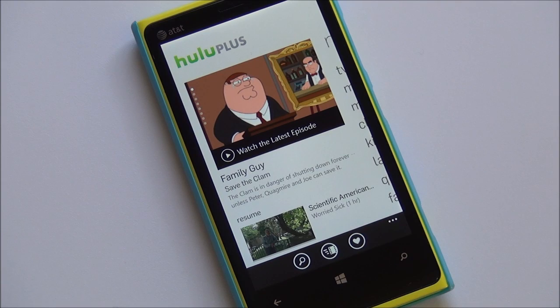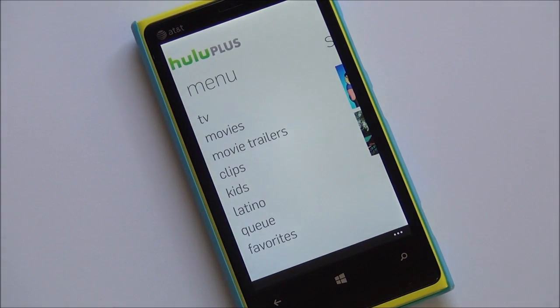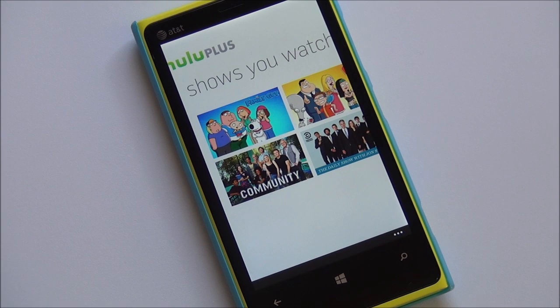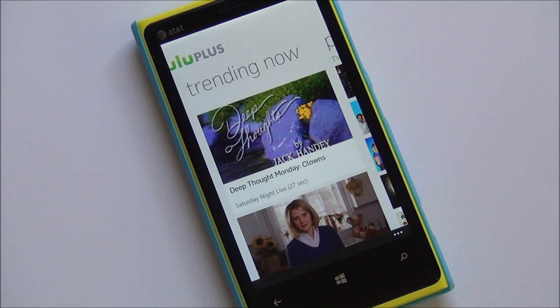Free users won't be able to use this app — that's part of the premium you pay. If we scroll over here, you have your different categories. Everything is very nice. I love how responsive this app is. It shows you what you watch — this is actually kind of a new thing they've added to Hulu Plus on Xbox and everything, where it now shows you stuff that you watch regularly. It's actually a lot easier to get to things.